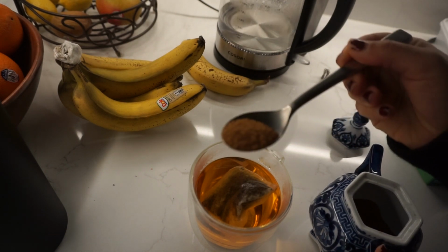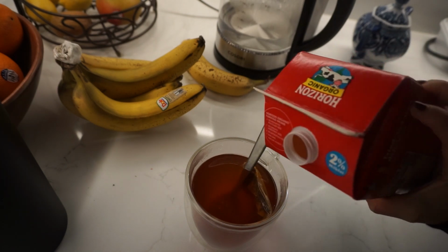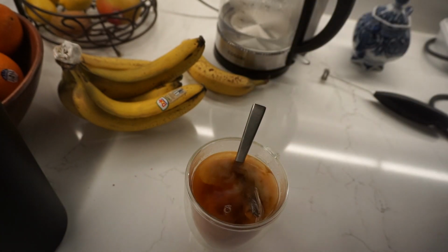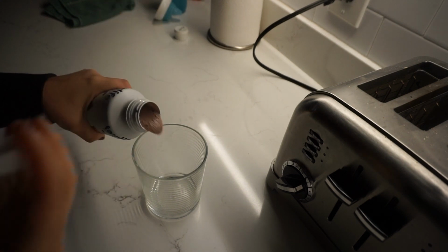And then before I train, it's really important that I get in a little bit of protein and carbs, like 20 minutes ahead of my training session. I can't work out fasted, and it's not recommended to work out fasted, especially when you are in your 30s, mid 30s, 40s, and beyond. It's just really bad on your hormones to work out while fasted. So I consume the Fairlife protein shakes. I don't do the whole bottle. I'll just do half the bottle, and then I'll save the other half for later in the day. So that is my morning routine. I will have half of the Fairlife protein shake, and then I will have my tea before my workout.